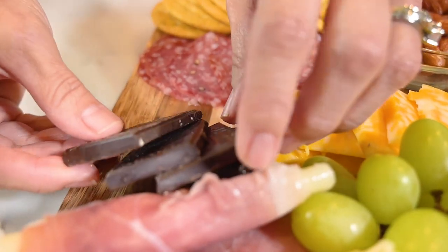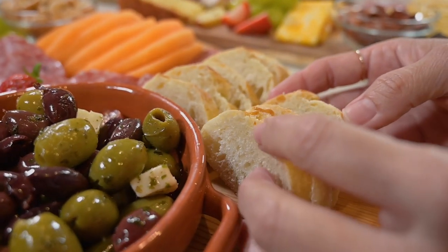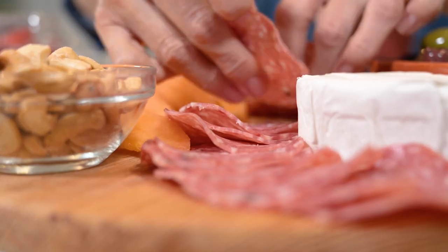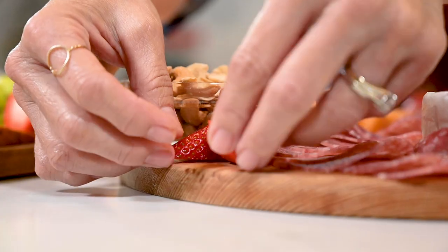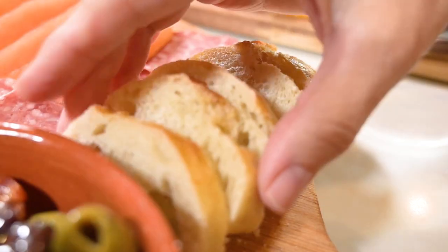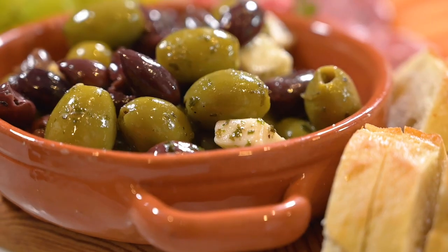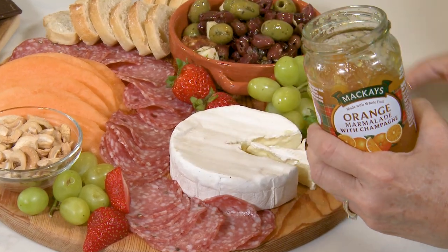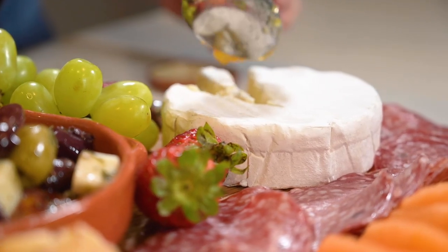Placing foods with contrasting colors next to each other seems to display the food best, so I'd say the most important thing is having a good variety — at least a couple of meats, two or three kinds of cheese, fruit, nuts, and your bread and crackers. And you just make them easy to grab and enjoy. It's that simple. I had this orange marmalade in the fridge, so this should be good — I'll try to drizzle a little on top of the brie.